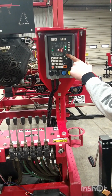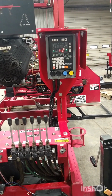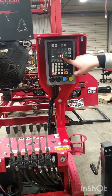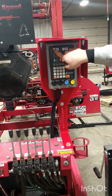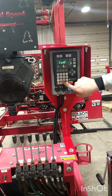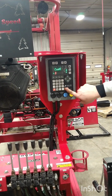So now if you go up, the saw head will go down. And if you go down, the saw head will go up. So we'll need to change that. Also, if you're going up, it'll decrease value rather than increase. So we'll need to go to the settings here, press and hold that. The code is 3068 and then hit enter.